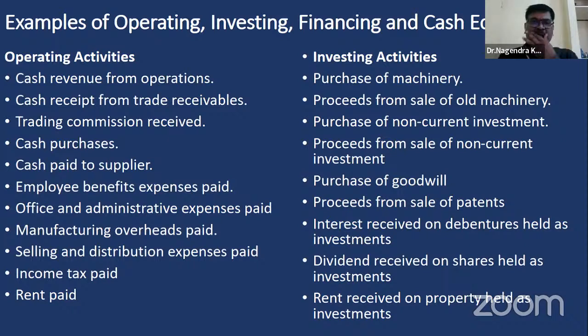On the other hand, investing activity. Purchase of machinery, it's a cash outflow. Proceeds from the sale of old machinery, it's a cash inflow. Purchase of non-current investments, cash outflow. Proceeds from the sale of non-current investments, that is a cash inflow. Purchase of goodwill, proceeds from sale of investments.